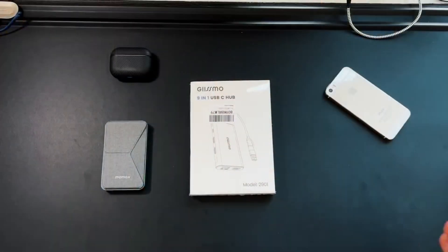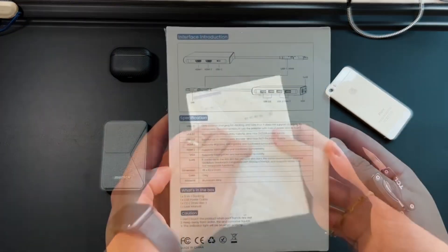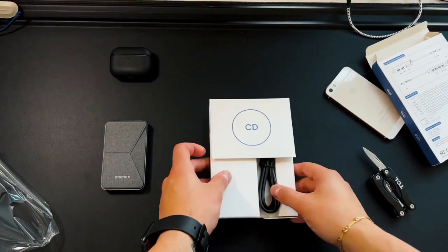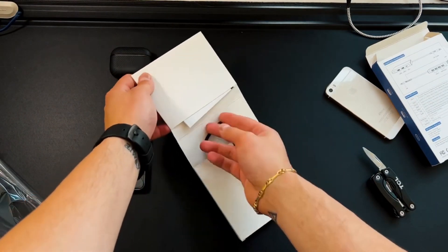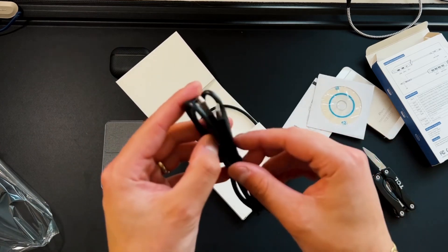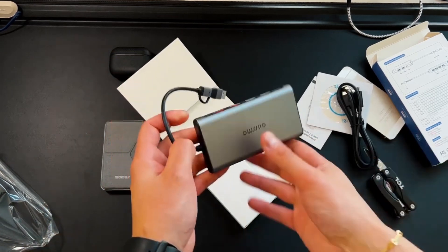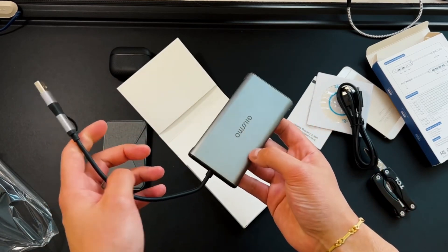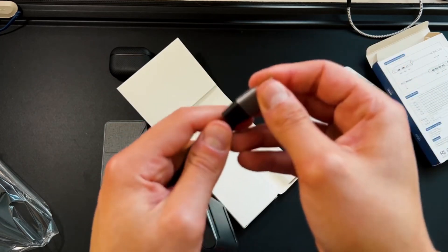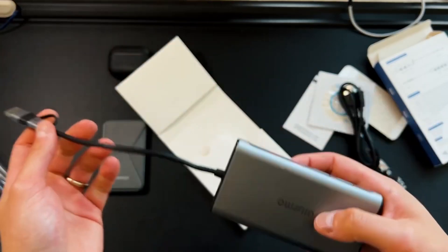Just to give you a quick little unboxing — in the box itself you get the Gizmo 9-in-1 USB-C hub. You get a USB-C to USB-A adapter that's also built right in. You get a full length, very long USB-A to USB-C cable, which is great to have just in case you need to get something done from a farther distance. And to my surprise, there was actually a CD-ROM in this thing — one of those mini ones that looks like it could fit into a PSP. But you don't really need that, because the drivers are on their website. And I actually don't use the drivers whatsoever, because with the iPad especially, you don't need drivers for these things to work, and same goes for Mac.